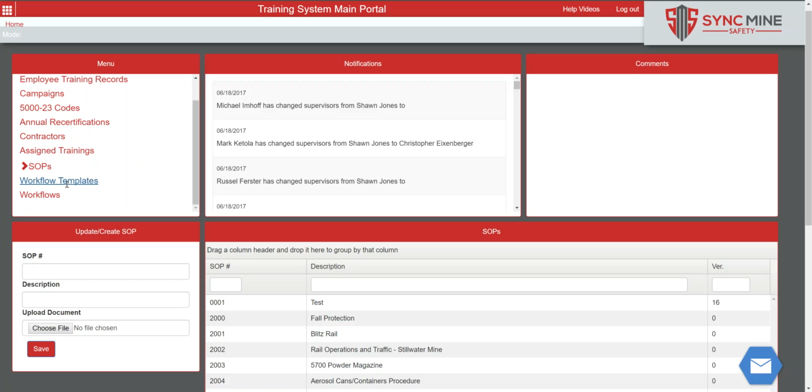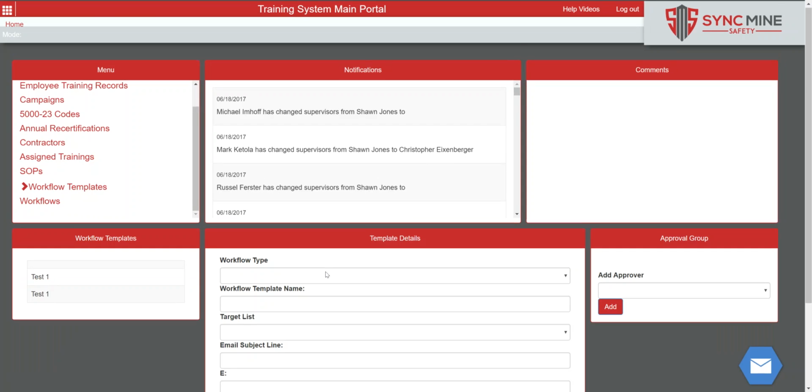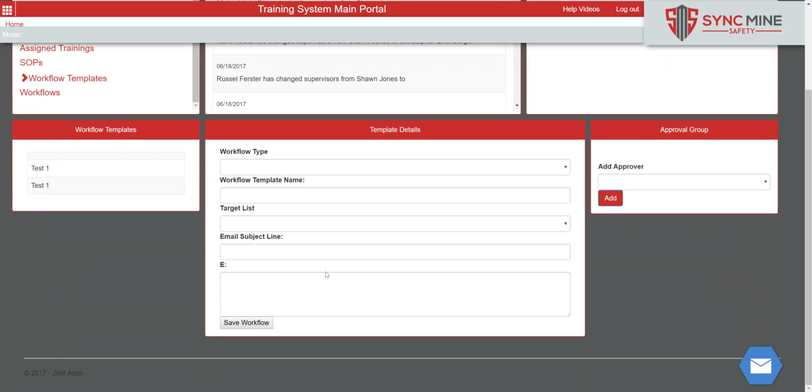And the last two pages are around workflow. So in our system, any training, any creation of training material can have a workflow template assigned to it. And what this basically means is when that action happens in our system, it's going to send out an email notification to whoever is a part of this workflow group.